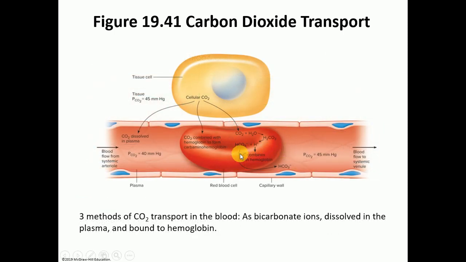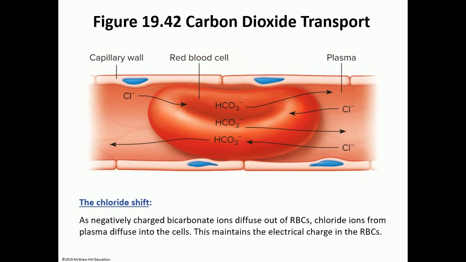You can see here that in the tissue, this bicarbonate is going to leave the red blood cell and go into the bloodstream. Because it's a negative ion, we have to get a negative ion in return, and that would be chloride, and that process is known as a chloride shift. So here you can see the red blood cell getting rid of the bicarb and taking chloride. That again is a chloride shift where there's an exchange of these 2 negative ions. The red blood cell will take chloride in exchange for HCO3.